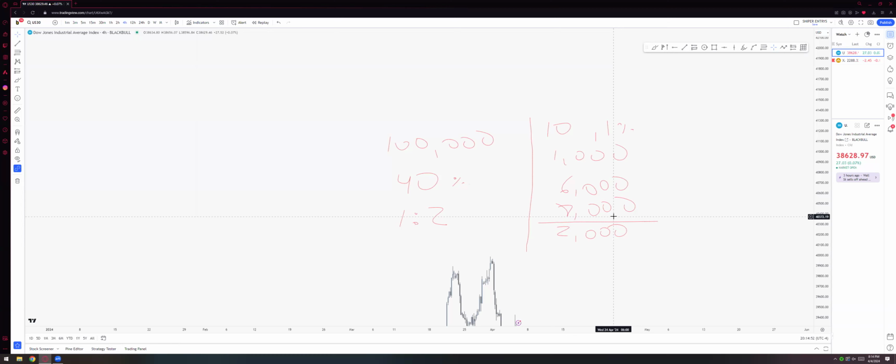Like I said, you can still make it work if you close 80% on the 1:1. But I always recommend you guys close partial, meaning less than 50% on the TP1 and leave the rest to run to TP2. Okay?